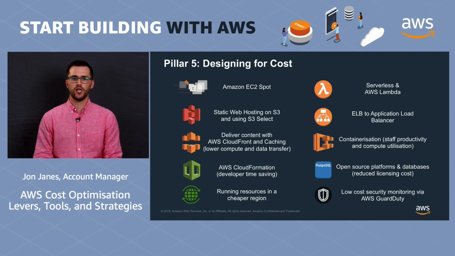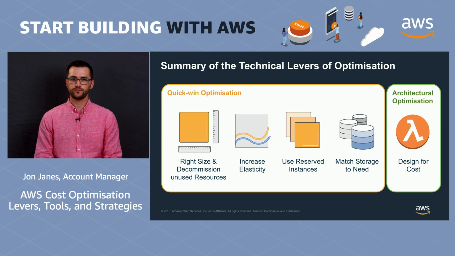A third one that I'll call out is potentially using open source platforms or databases. AWS is a very friendly ecosystem in that we allow a lot of different platforms based upon your requirements. So if there's an open source platform that you can take advantage of, I would recommend looking at that and how that can help your organization.